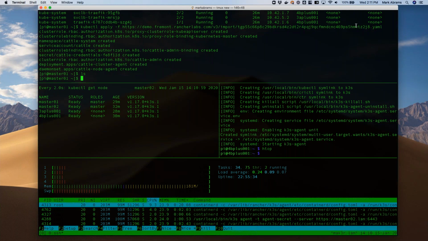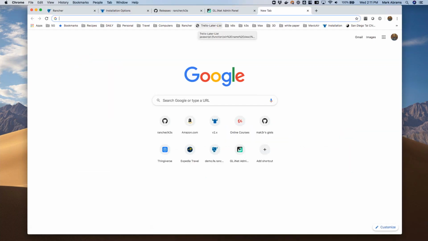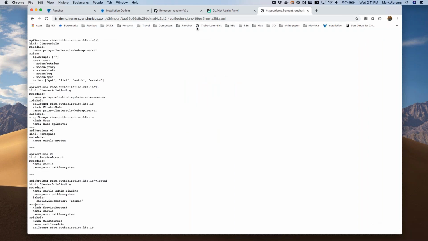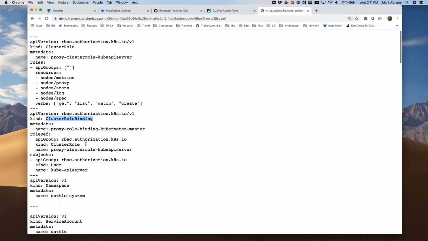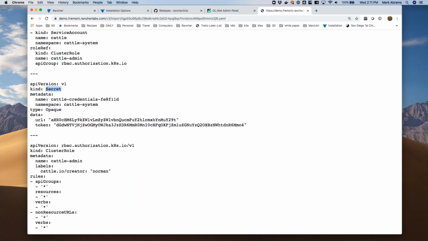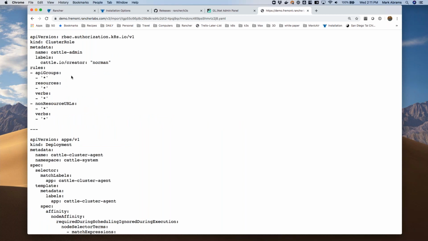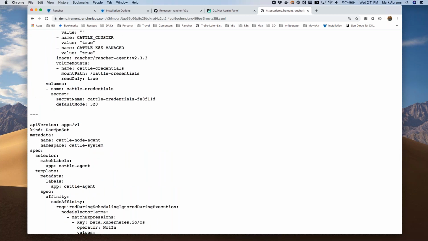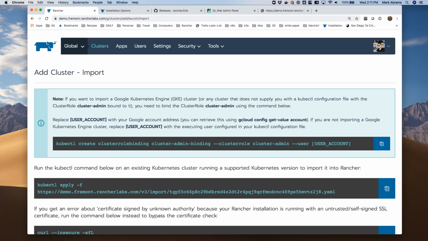If we go back and look at what's in that, what you'll see is some RBAC. So you'll see there's a cluster role, there's a cluster role binding. Let me make this a little bigger. There's a namespace, there's a service account. Here's a secret, right? So a bunch of Kubernetes stuff. And then finally, here's a deployment. So I've got this cattle cluster agent. This is how Rancher is able to communicate with clusters everywhere, by installing these agents. And then they basically set up that 2-way communication similar to the proxy server. And there's a daemon set. And then that allows us to basically have visibility into these things in Rancher. Oh, that made everything bigger.